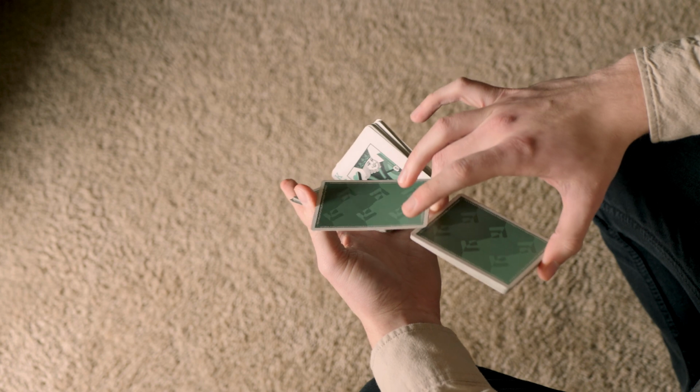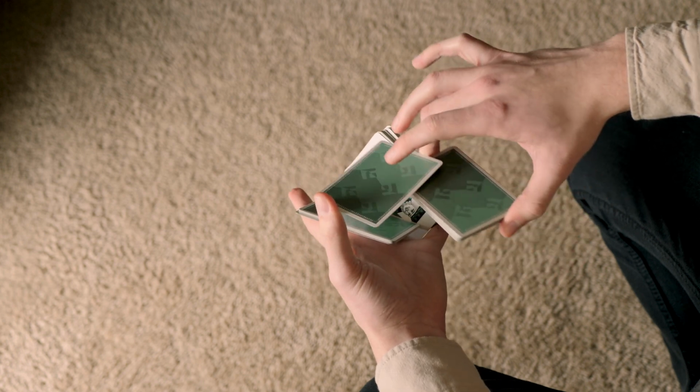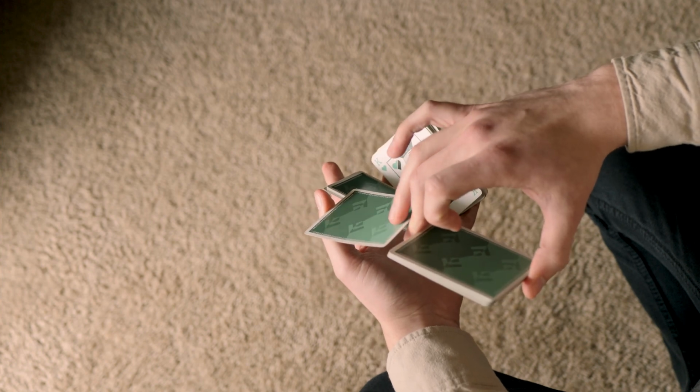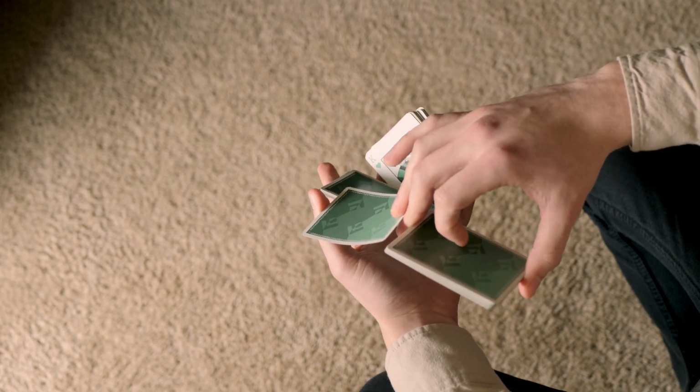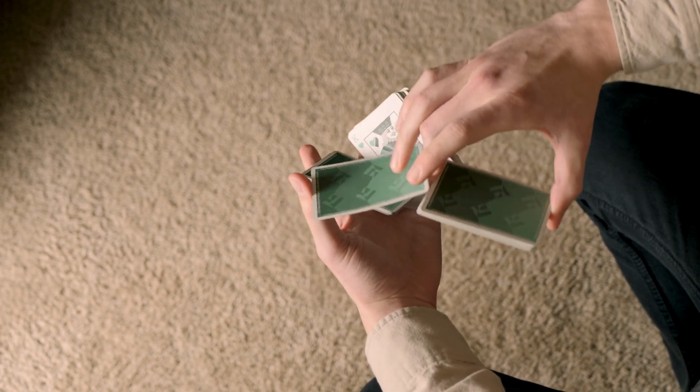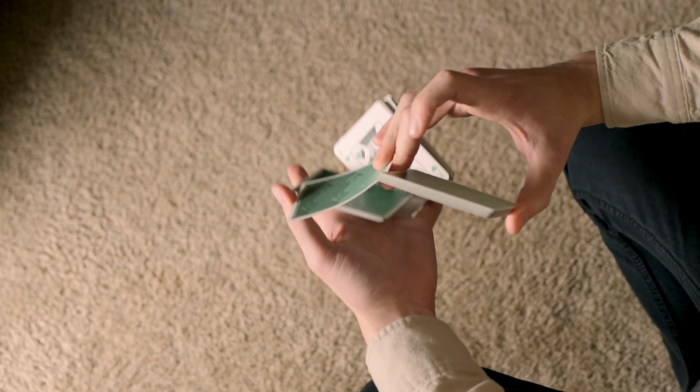And now as you align this single card with the other packet here, your ring finger is going to go on top and it's actually going to clip this packet. So I have this now clipped. Sorry, I keep calling it a packet. It's going to clip this single card on top.